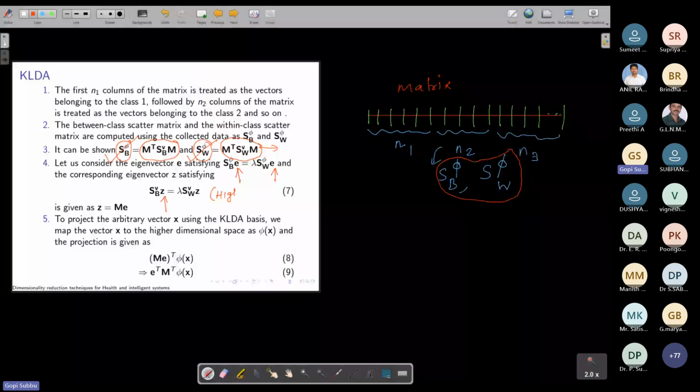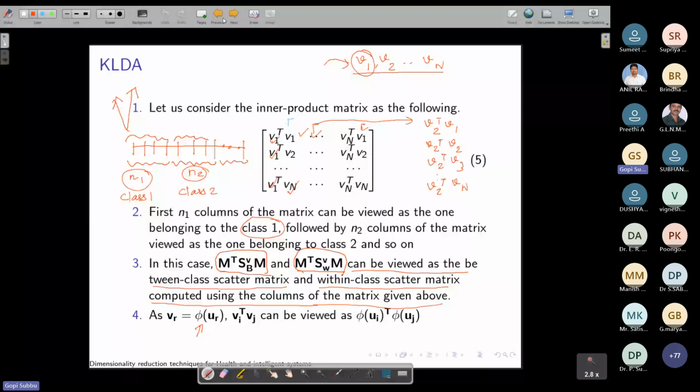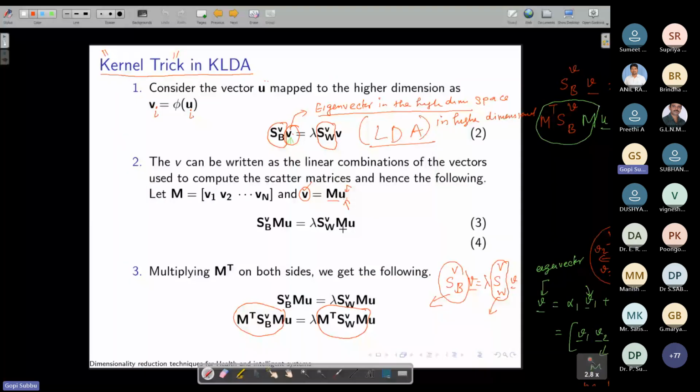That is the interesting point. We have E, but we need Z, but we already know that this E and Z are related, right? So using that matrix M, this we already had here. You can see that we already had the expression here, right? So we have written this eigenvector V in terms of M into that arbitrary vector here. So that vector is coming into picture here.